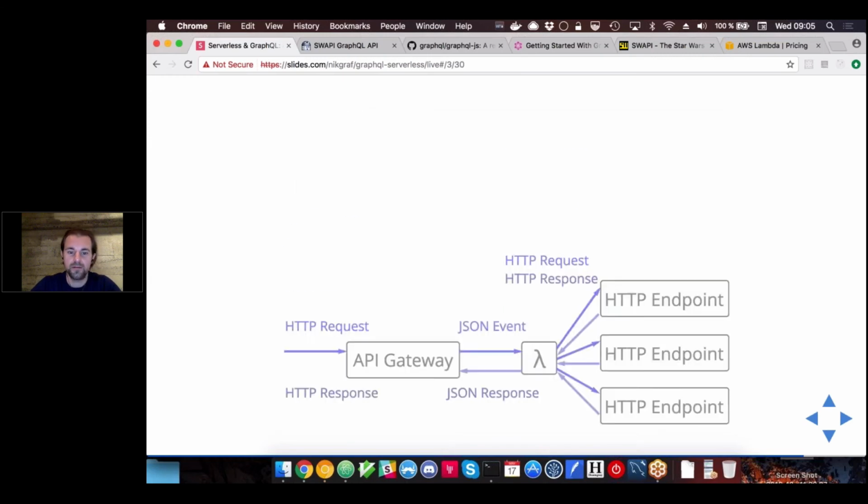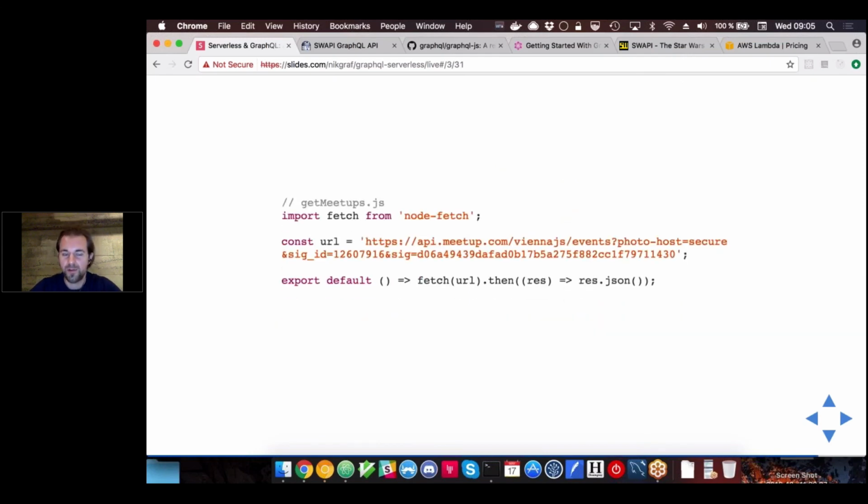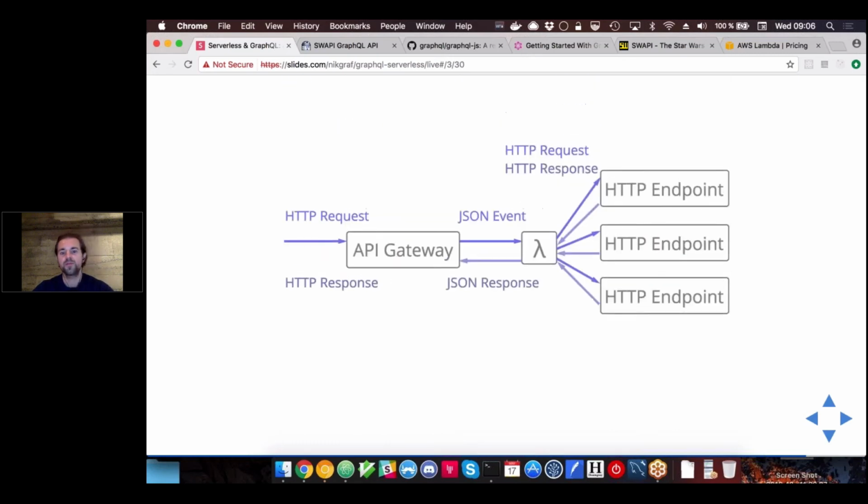So how do I get the data that I haven't shown yet? In this case I'm using get meetups. What you have seen before is this endpoints.get meetup. I actually wrap a REST API, and if you're coming from a front-end perspective, this is probably a really good way of introducing GraphQL with your team. You just take your existing REST endpoints and you wrap them with one Lambda that has GraphQL and that knows how to fetch all your data, and you build up the schema by wrapping your REST endpoints. The benefit here is that you don't change anything in the backend.